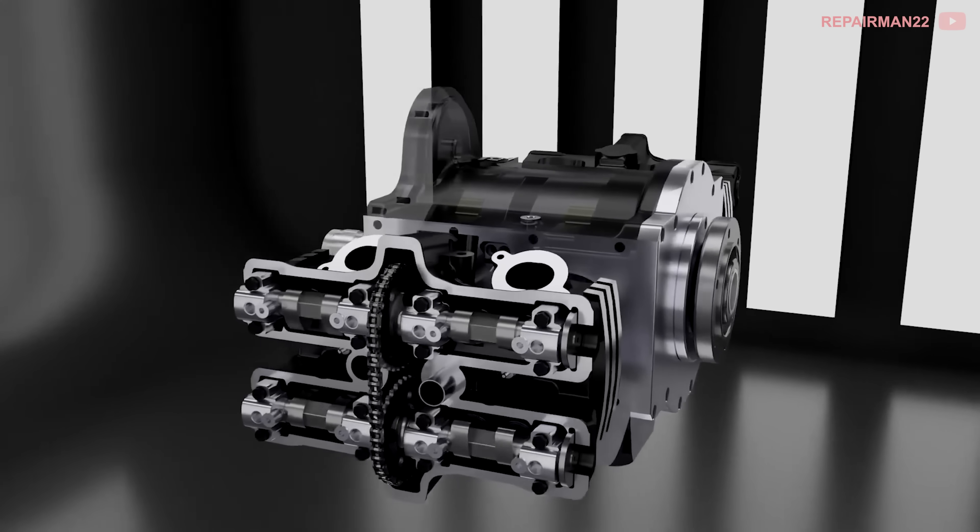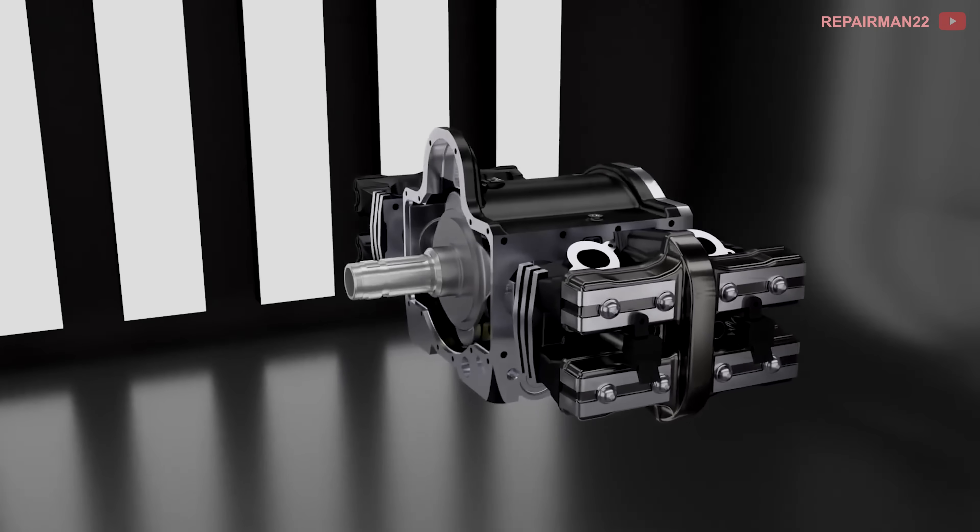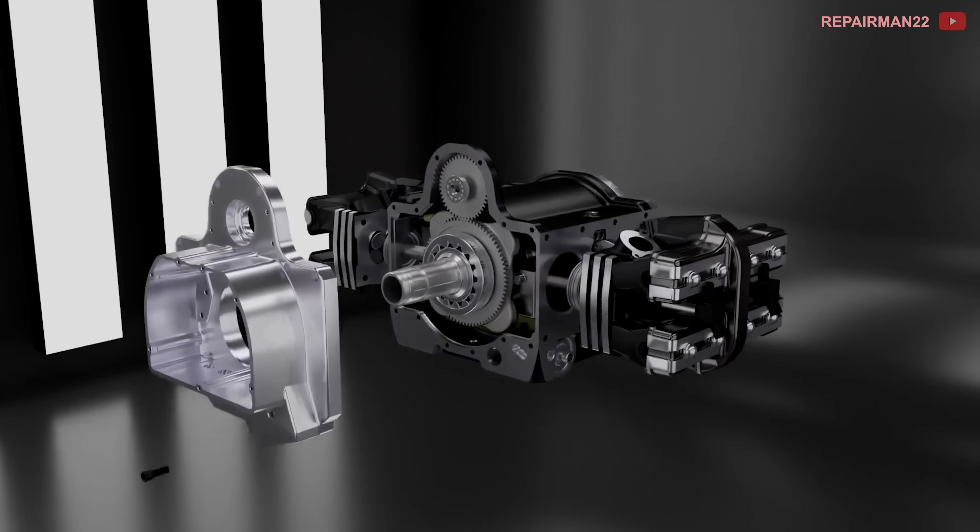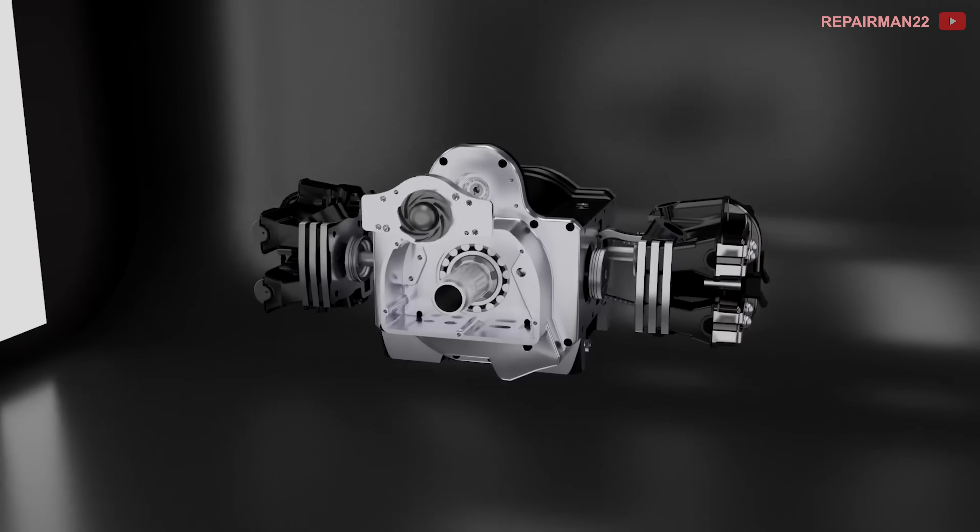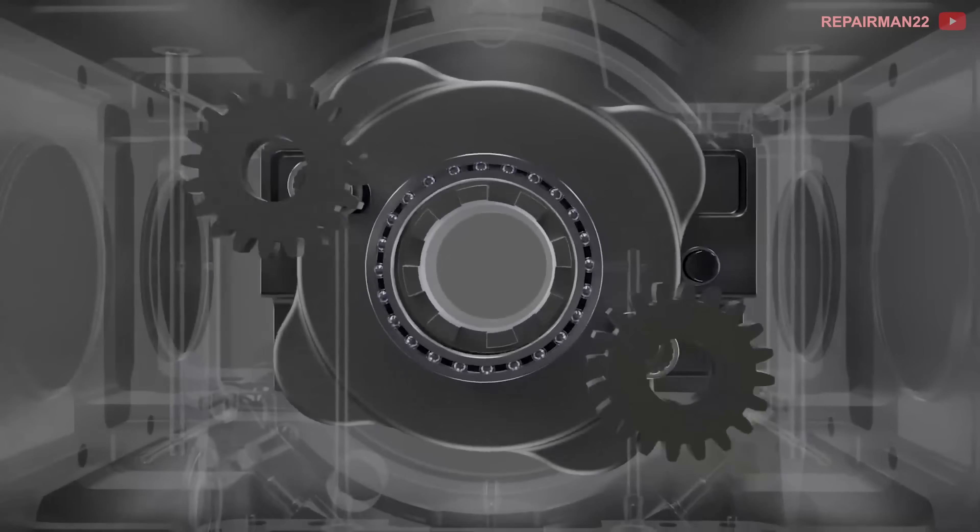In total, this engine is made up of 338 parts if you count each screw, spark plug, injector, piston, and seal individually. It's basically a standard number compared to other engines. Therefore, it has neither fewer nor more parts.